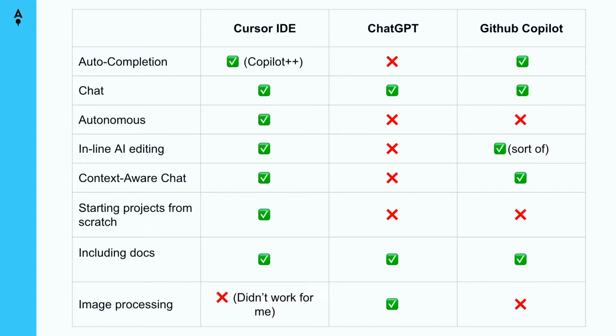And now I think that ChatGPT is the only one that has image processing, because I know that there's this thing where you can just upload a hand-drawn diagram to it and it will create some sort of code for you. And I thought that would be super cool if I had it in the not so live demo here, but it has an option to upload image for you, but when I did it, it just completely ignored it. I don't know why. I mean Cursor. So I can't really give it the point here, but maybe they're gonna fix it and it will work like this, so I can just write some little diagram of what I want it to implement and it will do it for me.